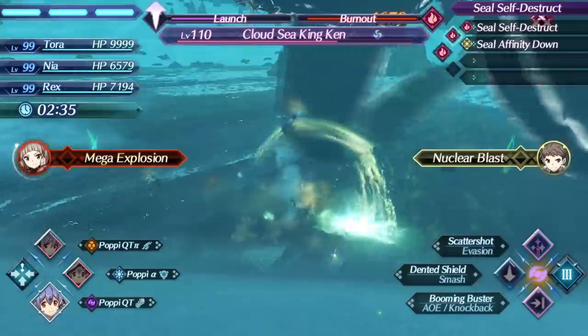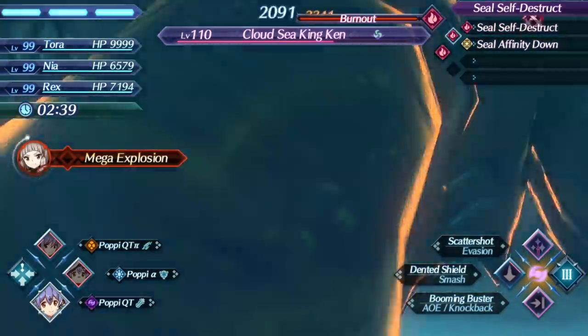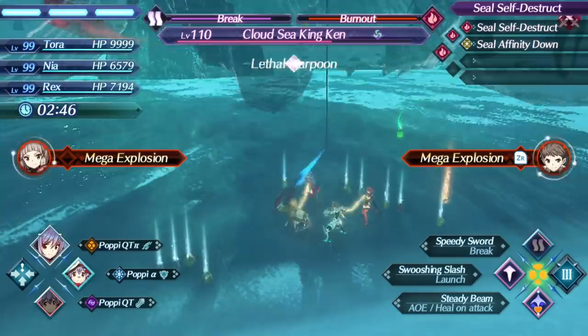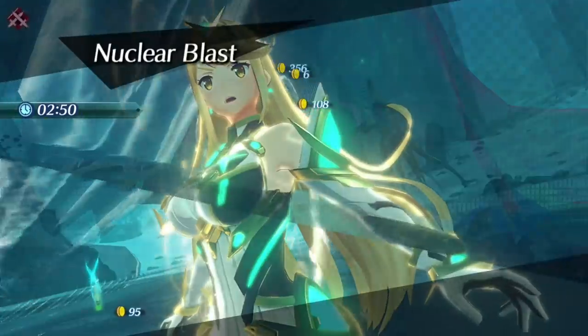And smash again. You know the drill. He's kind of like a drill. He's pointy, he spins around, and all that junk. It's time to shine! Topple him. Please get on Mithra. Nuclear blast launch!